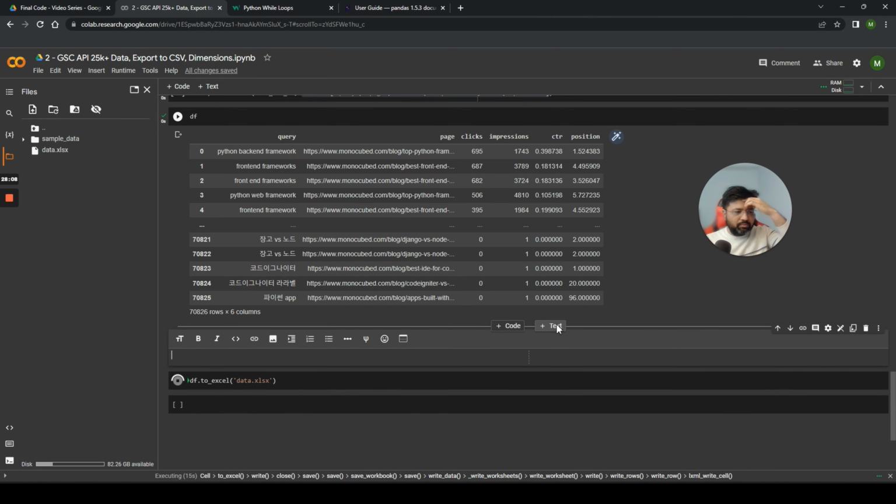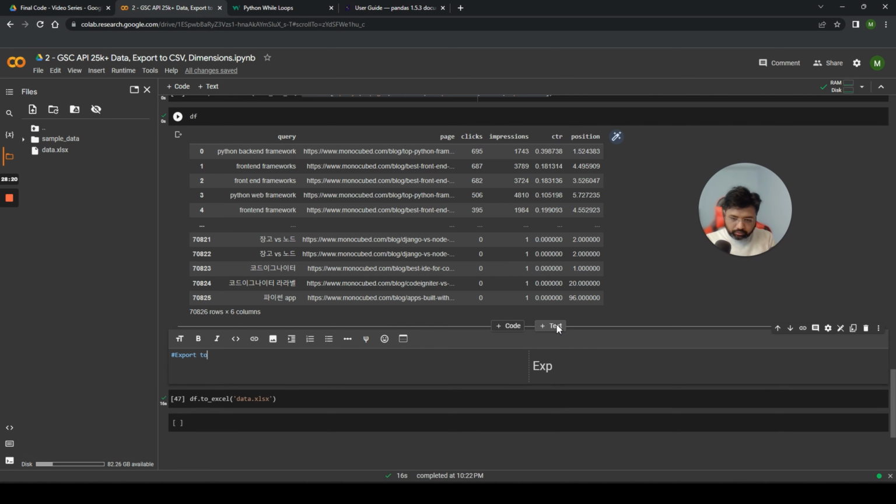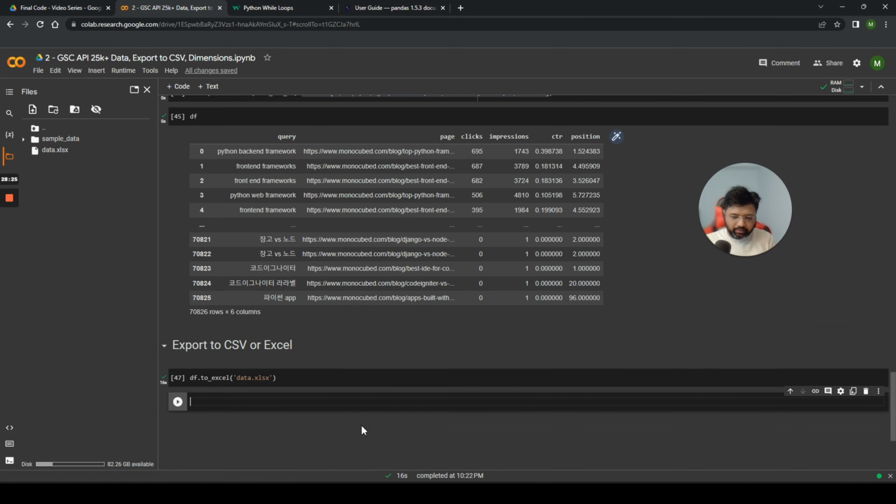And if you want to use this data moving forward somewhere else, you just come, run this function, export this data, and it's yours. So I'll just say export to CSV or Excel. I can also just quickly write the code for CSV for you guys. To CSV, data.csv, let's say, and you can just hit play and it is going to do exactly the same thing here.